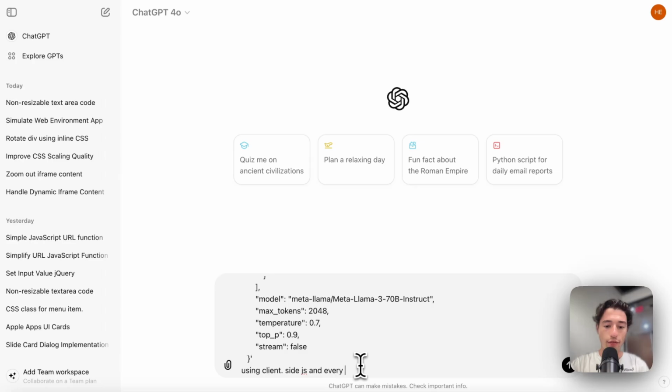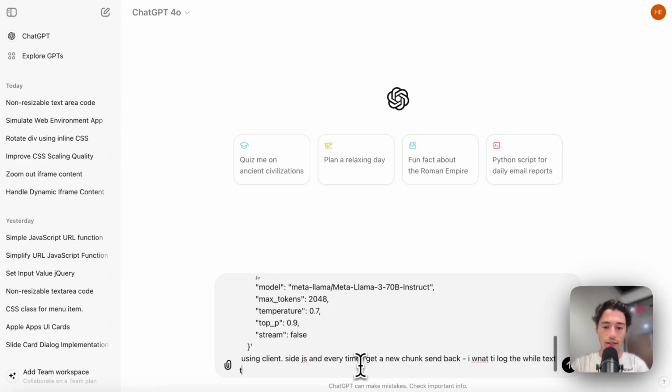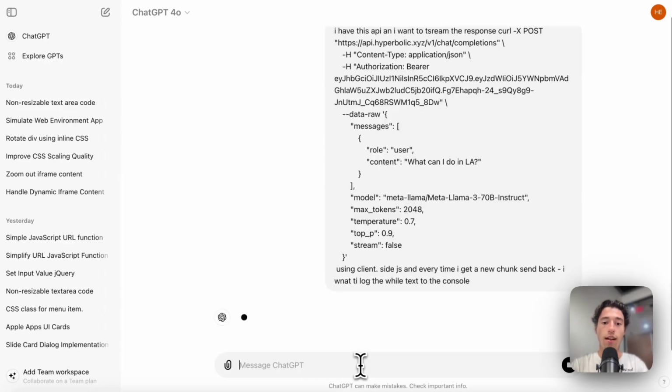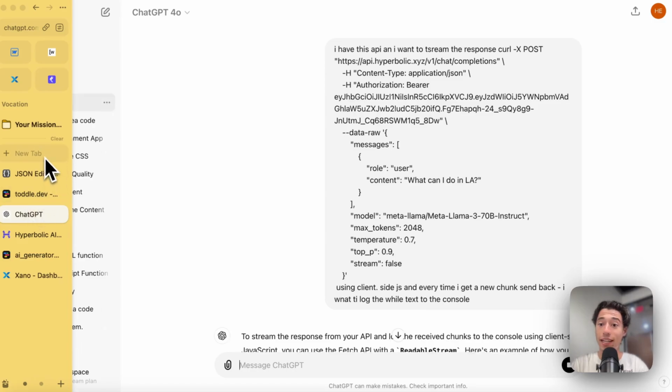And every time I get a new chunk sent back, I want to log the whole text to the console.